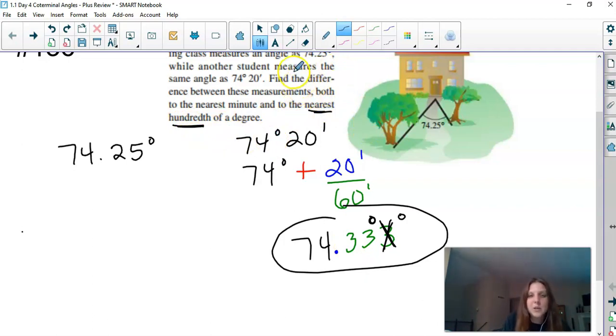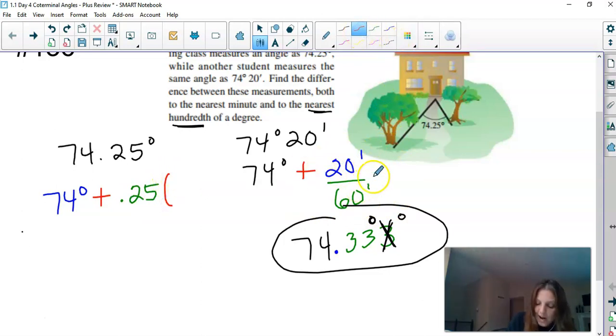Okay, the other thing I need to do is take this decimal approximation, and it says round it to the nearest minute. So I'm going to bring out the whole degrees. I'm going to bring out the part of a degree, which is the 0.25. And rather than divide by 60, I'm going to multiply. So these were the questions where we did the opposite of what you did over here. These are the ones where I'm trying to get rid of the decimal. So I'm going to multiply by 60 minutes. This will tell me how many minutes I have in this degree.